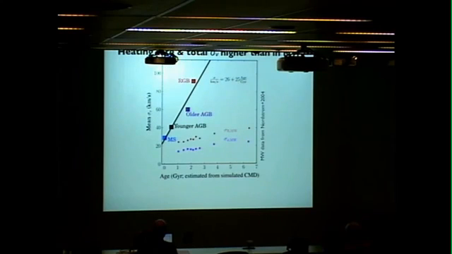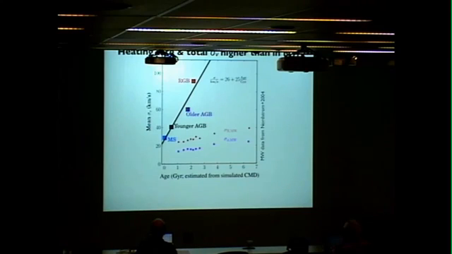Here we can get a tiny bit more quantitative. I'm showing the mean dispersion from our age bins versus that age that we estimated very heuristically from that simulated CMD. And then for comparison, I'm also showing the same data from the solar neighborhood in the Milky Way. And even if you don't believe our ages, which you shouldn't, you can very clearly say that the heating rate in M31, the slope of that black line, is much, much higher than the heating rate in the Milky Way. So at any given age, you've got a much higher dispersion pretty much than anywhere in the Milky Way.